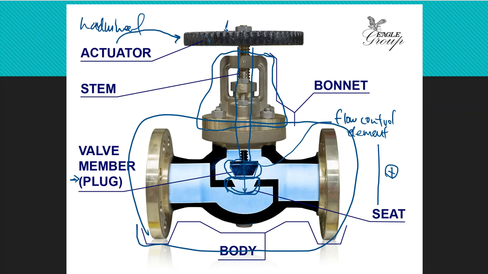So flow goes through, there's an entry point, there's an exit point, and the entire contraption is the body of the valve. And that body can be disconnected and taken off, and the whole valve will come out of the piping lines or whatever it's connected to. And then we can maintain them, clean them, replace them, or whatever the case might be.